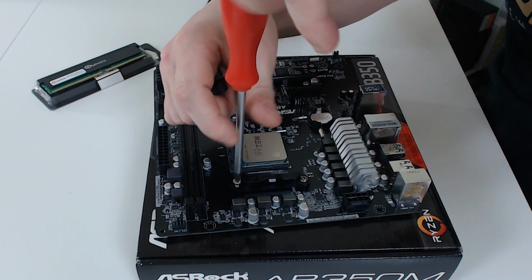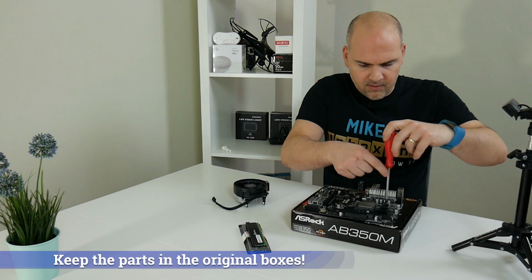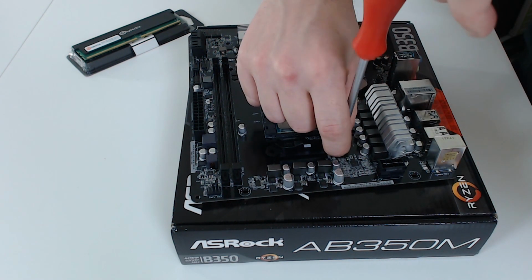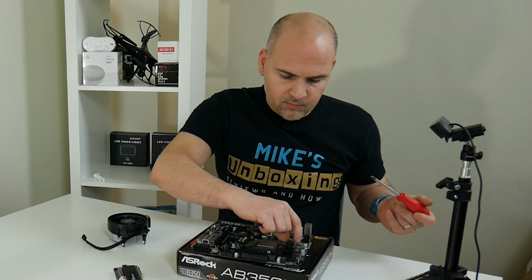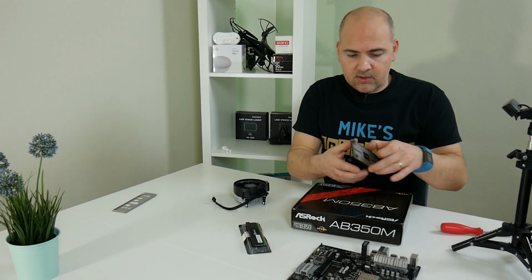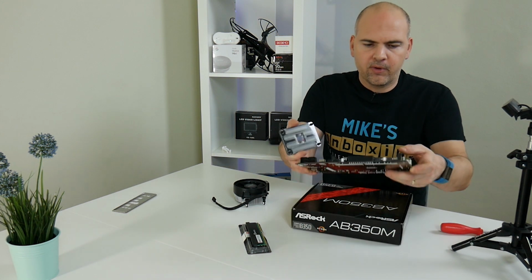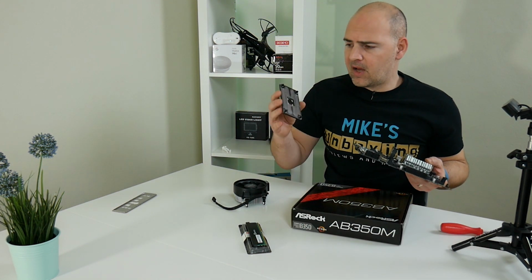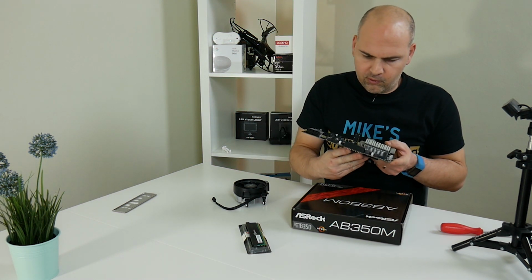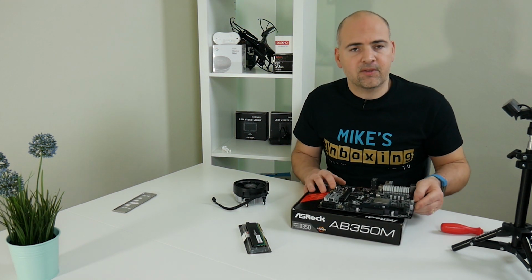Now, it's always a good idea whenever you remove any packaging or anything that comes with a motherboard or a processor, try and keep all your bits. Best thing to do, keep them in the original boxes. So should you have any issues with it for RMA or you're reselling it on or something like that, you've always got all the bits to hand. So that's the retention bracket or plate, whatever you want to call it, which lives behind the motherboard. Now, if you're trying to put the CPU cooler on and you haven't got this on a flat surface, this thing's going to go all over the place and will be very difficult to install. So I would suggest if you're going to do this, put it onto a solid surface, preferably something anti-static.